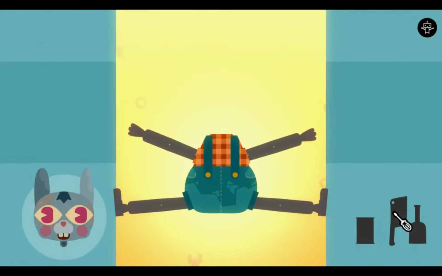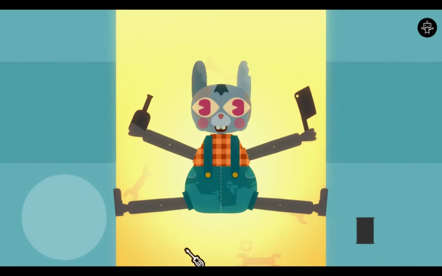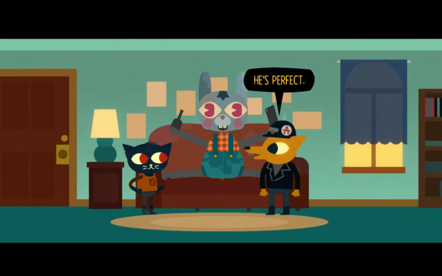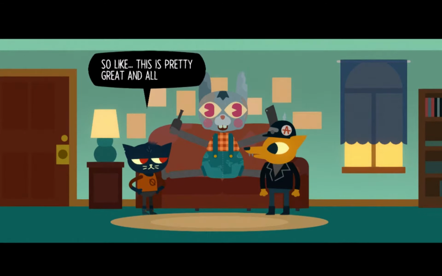All right, what do we want to give him? Like a can, a bottle, or a cleaver? Creepy cleaver? Let's go full creeper. Yeah, give him one of these and the bottle. Yeah! Drunken murderous rabbit robot. That's so creepy. Do I click this when I'm done? Yeah! We did it! We built a thing. He's beautiful. No, he's creepy as all hell. He's perfect and creepy. Our beautiful boy. Our robot son. He's got a drinking problem.